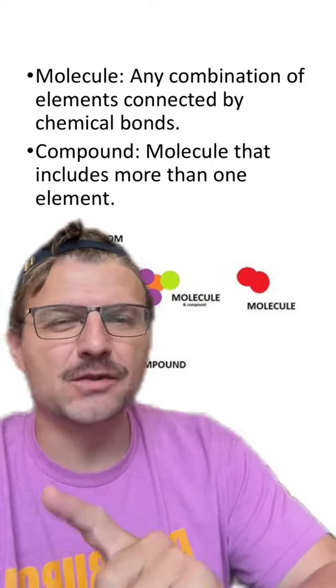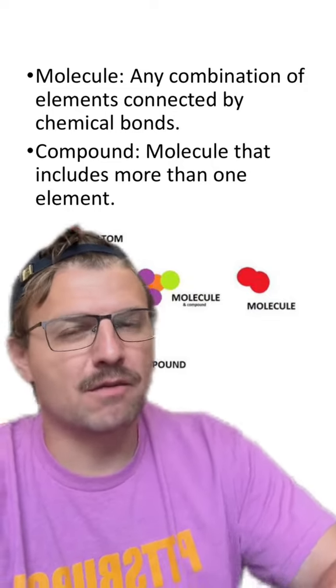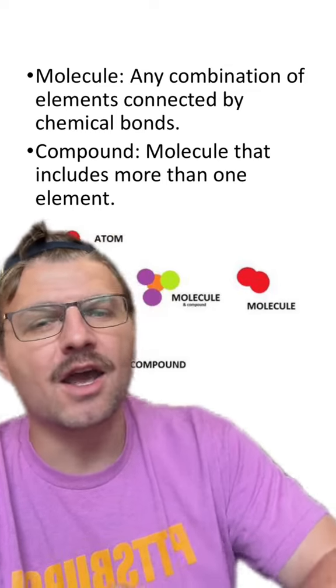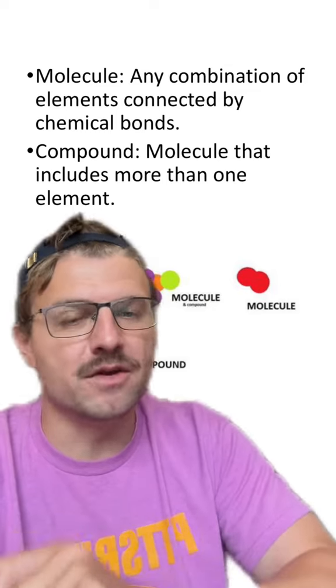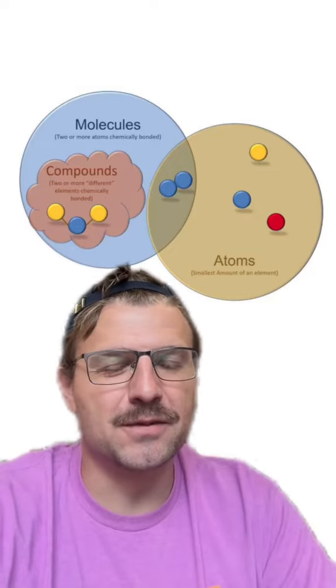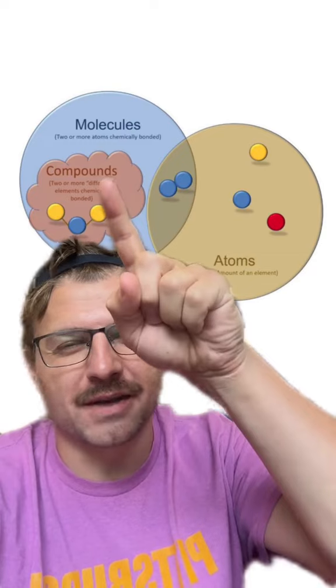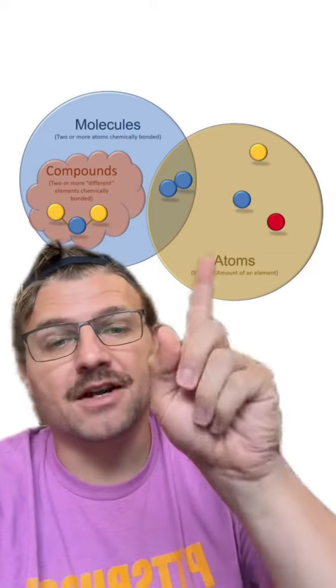Can you spot the difference between a molecule and compound? Remember, molecules are any combinations of elements connected by a chemical bond, while compounds have to be made of more than one element. I like to show this diagram to help students understand that all compounds are molecules, but not all molecules are compounds. But both molecules and compounds are made of atoms.